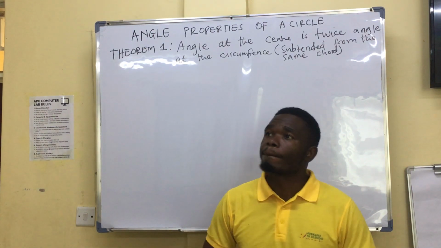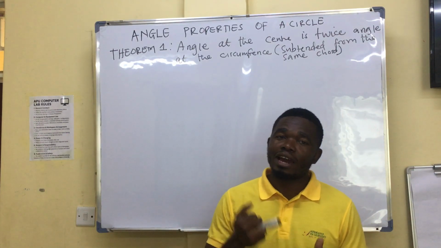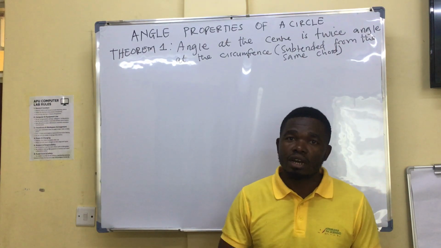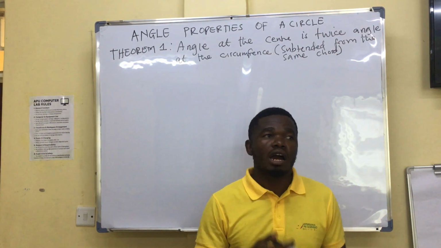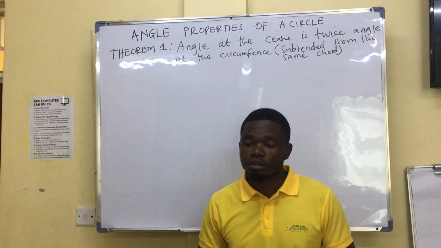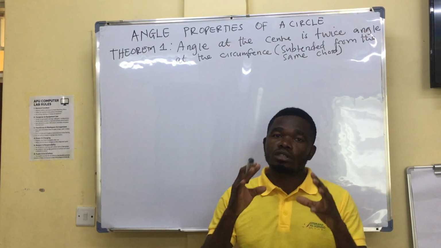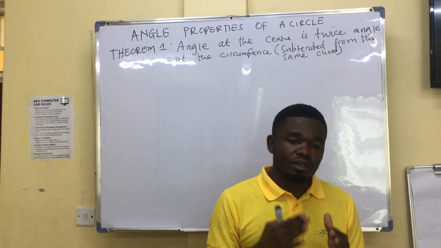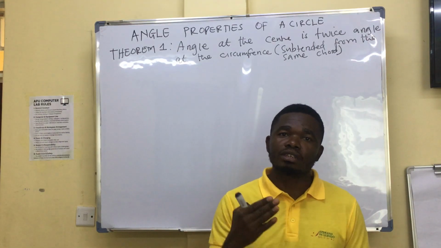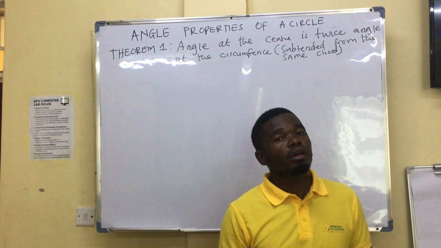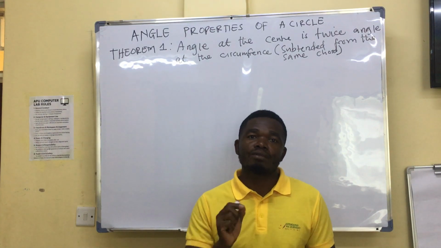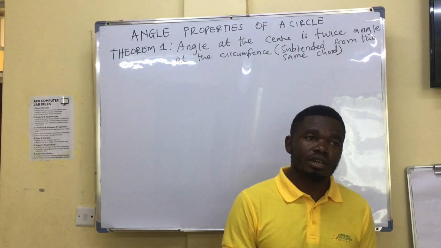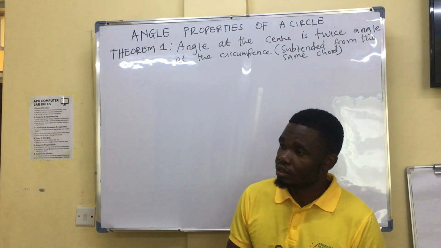After that, still on basics, we discussed the isosceles triangle. It is mostly used in this topic, especially when proving the theorems that the angle at the center is twice the angle at the circumference, and the angle in a semicircle is equal to 90 degrees. The first property is that the opposite sides of an isosceles triangle are equal, they have the same length. Another property is that the base angles of an isosceles triangle are equal as well, they have the same value, right?